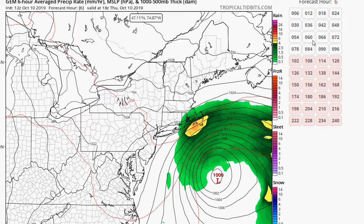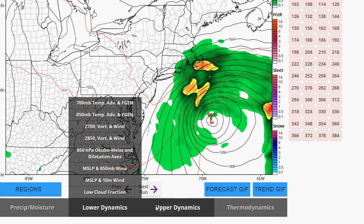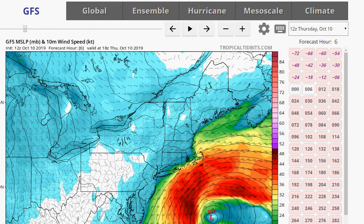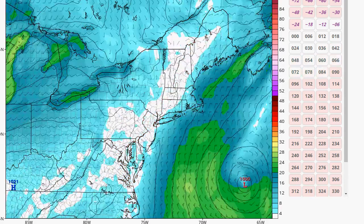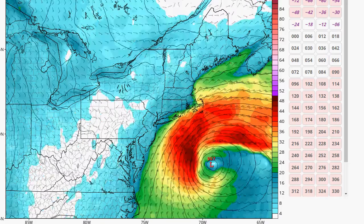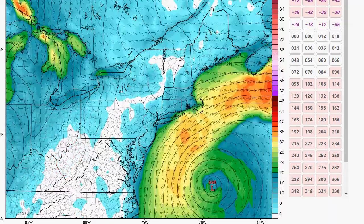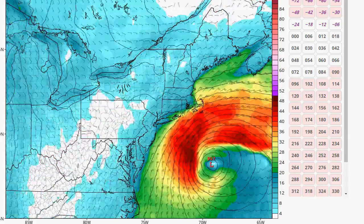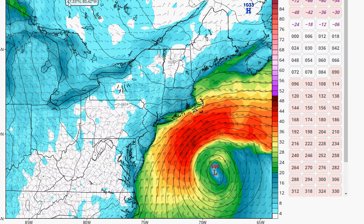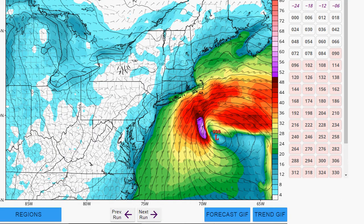Let's go back to GFS. Wind speed. And I really do think the worst of the winds do stay offshore. So that's the fortunate thing, because it does seem like it's a little further east. And I think the GFS is the right idea of it being further east. And so I don't think we're going to see the worst winds. I think the winds stay off. The Cape and Nantucket will get hit worse with that. But we will see high surf and coastal beach erosion and things like that because of the storm sitting here, obviously.